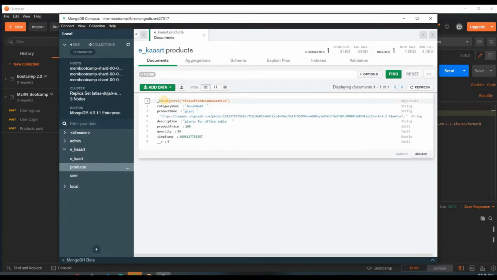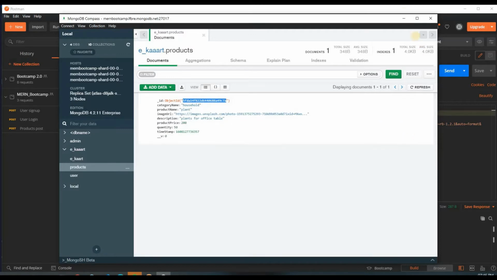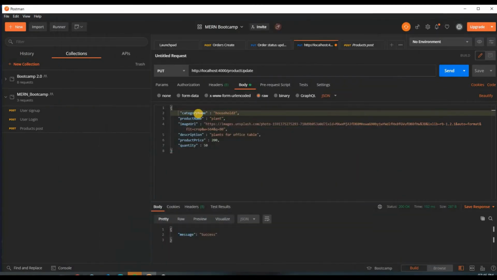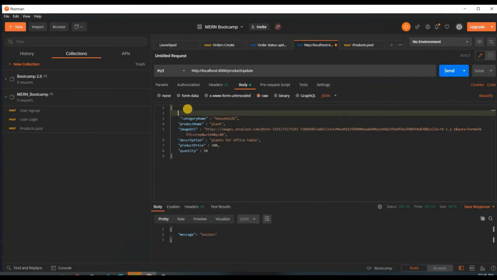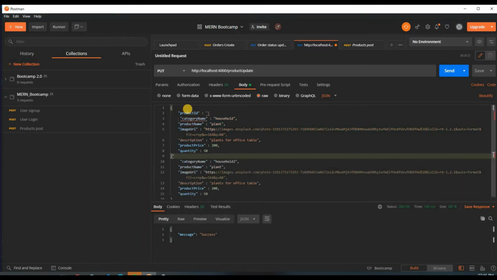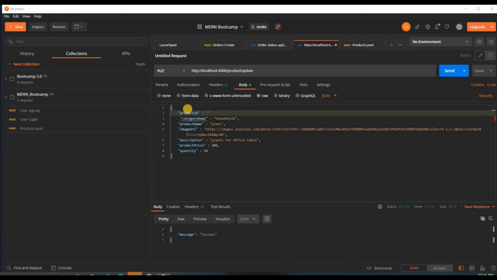So over here, let's copy this value. Okay, and we need to provide the product ID, otherwise it will update what. So we'll write product ID. Seriously, it didn't get copied.